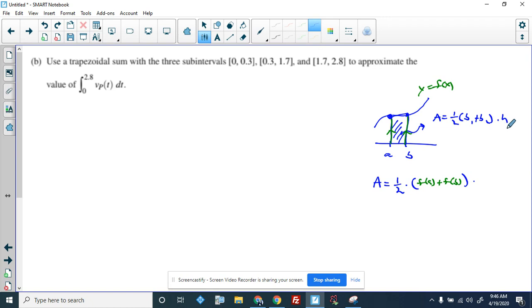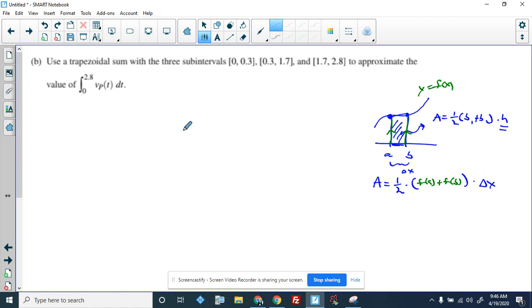All right. Now your height, right? You think height, oh, it's got to be, no, that's not your height. Your height is your distance between the parallel sides. So in this context, that's this distance here. That's b minus a, which I'm just going to call, maybe you guessed it, your delta x. So that's your delta x. So that's how you figure out the area of a trapezoid in these situations. All right. So that's kind of just a general thing there.